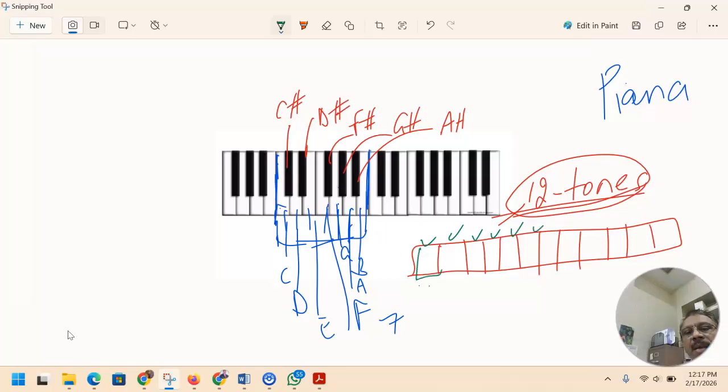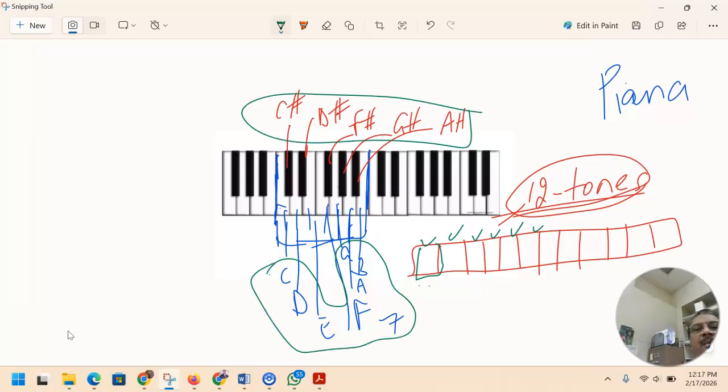The first one could be any of these pieces: C, D, E, F, G, any of these 7 plus 5. These are 12 altogether, so we can pick any of those 12. Once that is done, let's say I fill this with the D. So this D goes right here. So 12, that means the remaining will be 11.